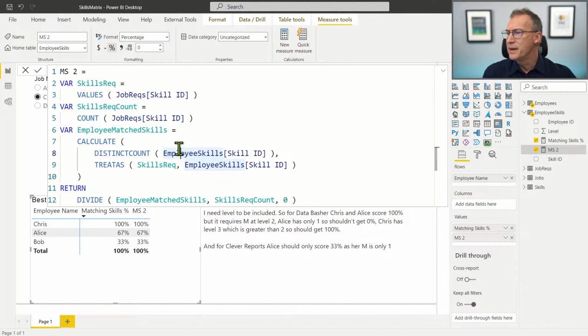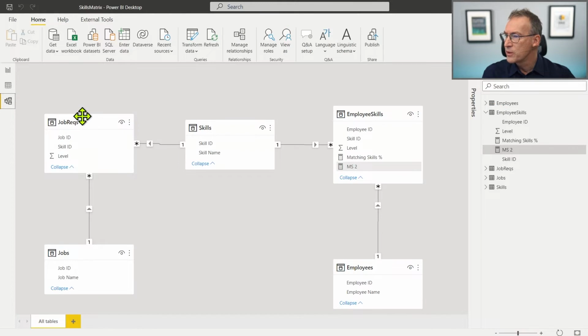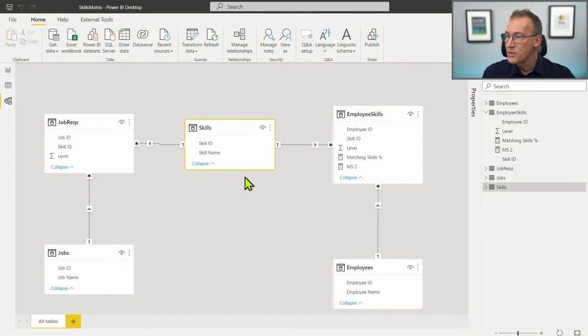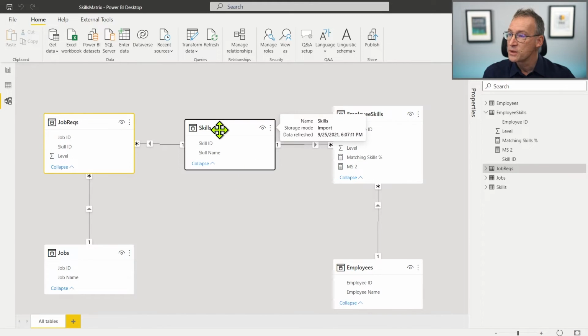Now, what can we do better? By using values, Laura is retrieving from the job request table, from this table. But actually, the matching table, the table that acts as a real bridge between the 2 tables, is the skill table. So jobs, because of the slicer, is filtering job request, and job request has a many-to-one relationship with skills.